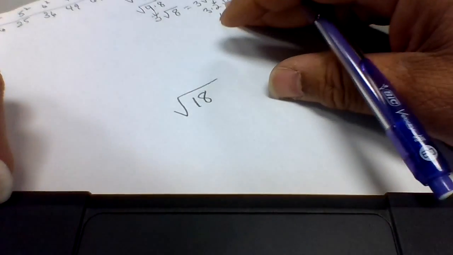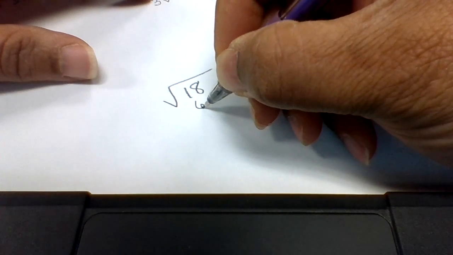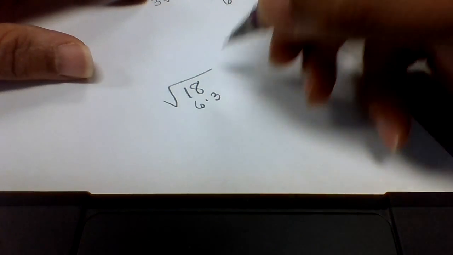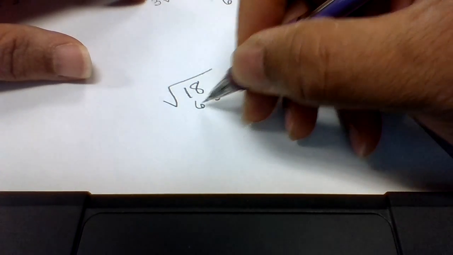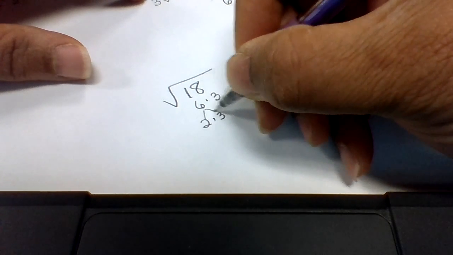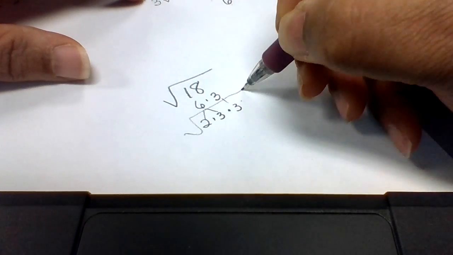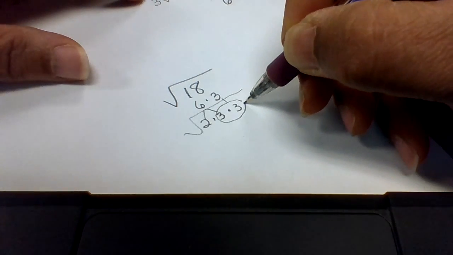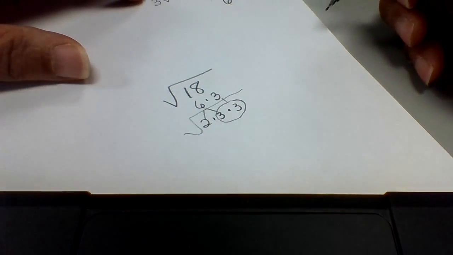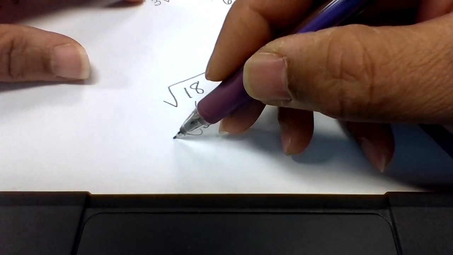Now, sometimes some of you might go to your old ways and not look up here at these numbers. So if you happen to be one of those people and you happen to get lucky, like if you said 6 times 3, if you break these down as far as you can into prime numbers, 6 is going to be 2 times 3 times the 3 that was there already. Well, when these are all up underneath square roots, if you have 2 of the same numbers, then you can bring that out front. You got to have 2, though. It's like a marriage. You got to have 2 of them in order to bring it out front.